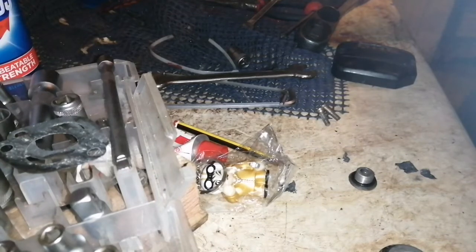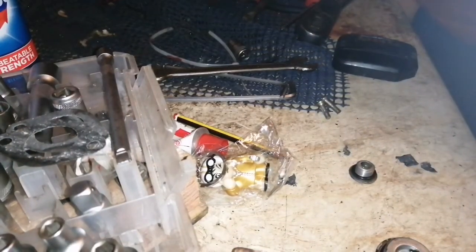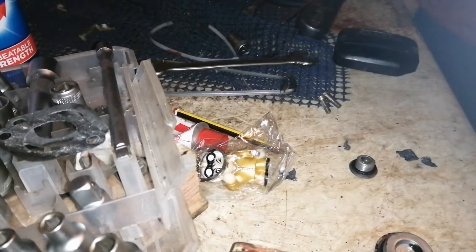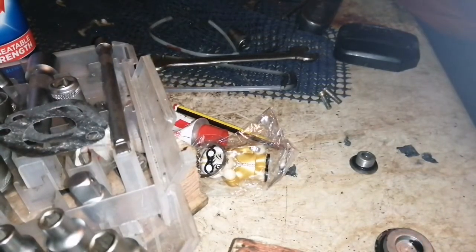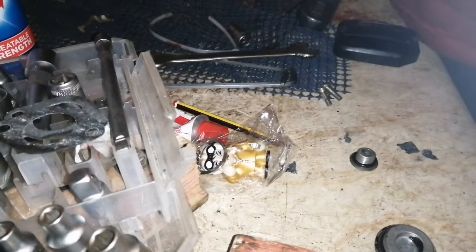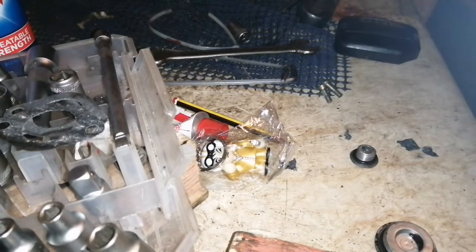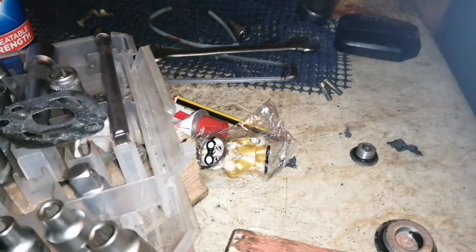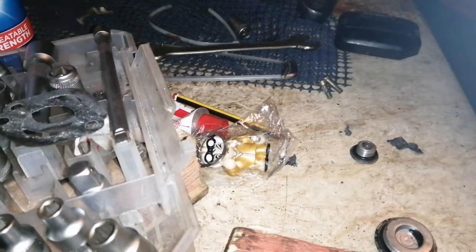Right, I know that that goes that way from the last time. So, how do we set this now? That is the question. I know for a fact that the back part of this sits in a certain way, and it will only go on a certain way anyway. There's a wee thing that grabs it at the back. So I can't seem to get it to work. I'm going to have to take this out, and I did not want to do that because that's the timing set on that, and I didn't really want to have to do that. But it's not looking like it's going to be playing ball with me. I like that saying, not playing ball with me. I use it a lot.